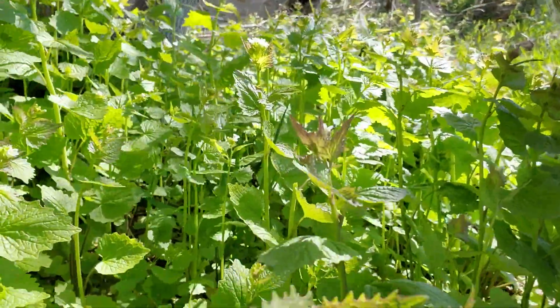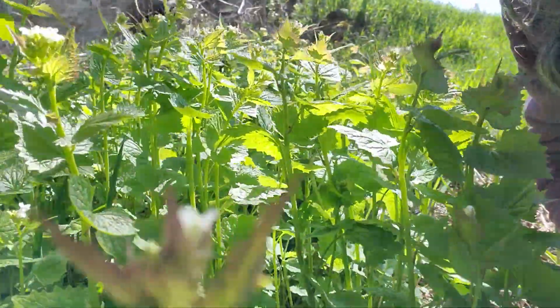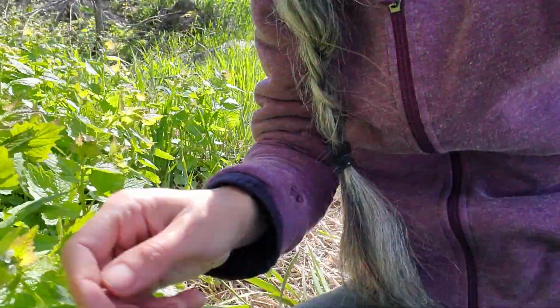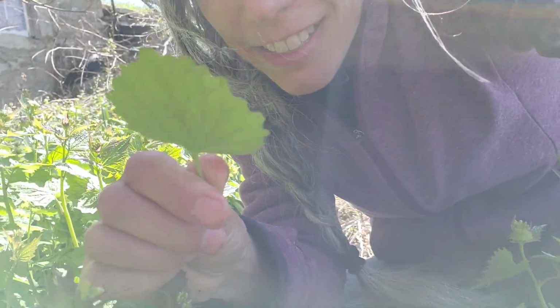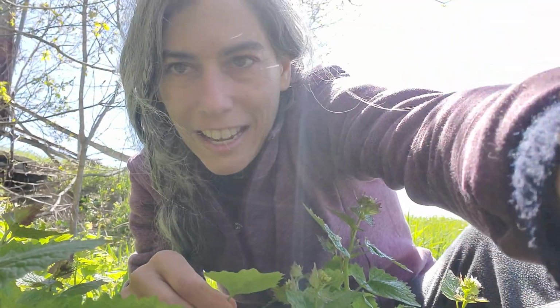The rest of the plant is pretty leggy. It's gotten pretty long, and the leaves still look the same. They're that heart-shaped leaf with the prominent veins. Pretty nice shade of green, but the plant is a lot taller and starting to flower.